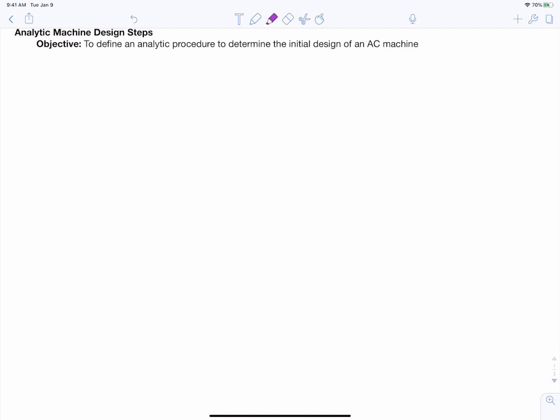What you'll see at the end of this video is that I'm going to emphasize that we have to take this initial design and bring it over to a more detailed analysis tool, whether that's a magnetic equivalent circuit or an FEA tool, or this initial design could in fact be the template design that we use for an optimization procedure. So again, the goal of this is that we're going to take a design specification, some kind of application requirement, and invert that to figure out everything about our motor.